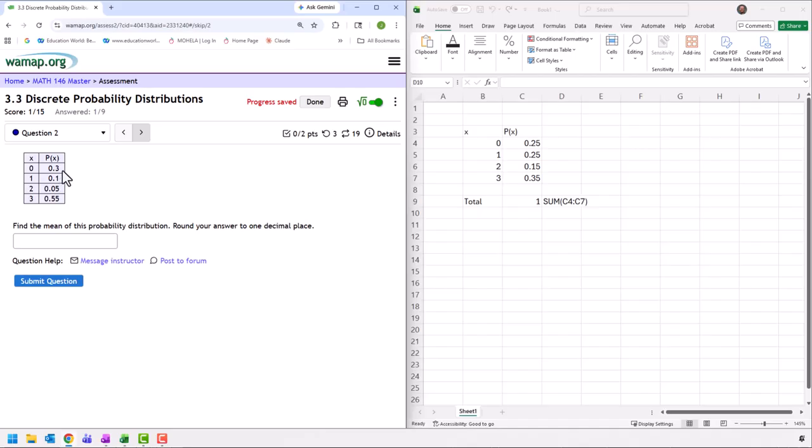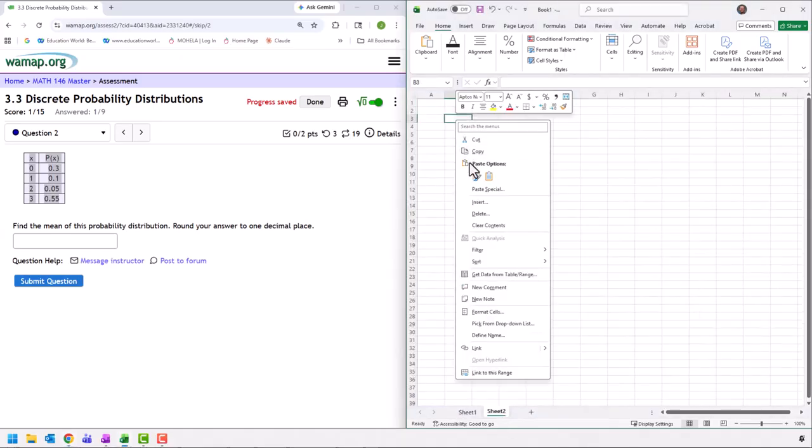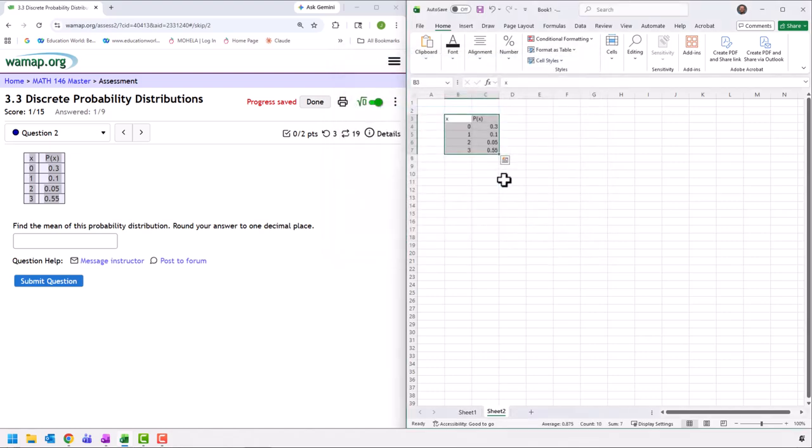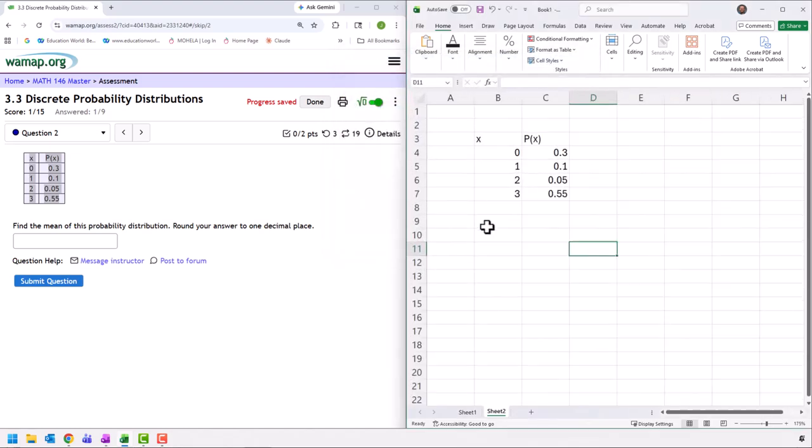Here we have these. You might be able to add these in your head. That's okay. 0.3, 0.1 is 0.4, 0.45, 0.55. Looks pretty good. But the question here, what is the mean? So what is the mean? I'm going to grab the data here, and I'll start a new sheet. Paste it. Zoom in a little bit.